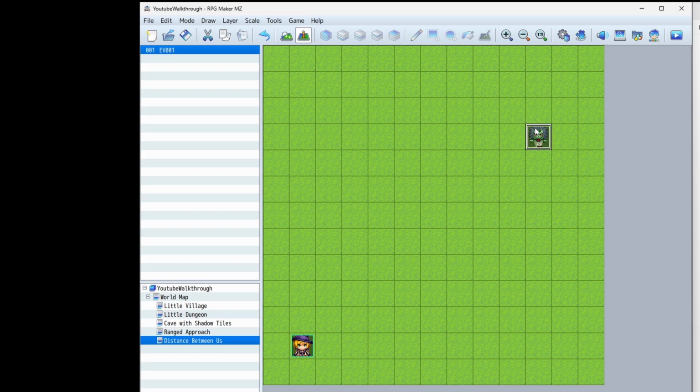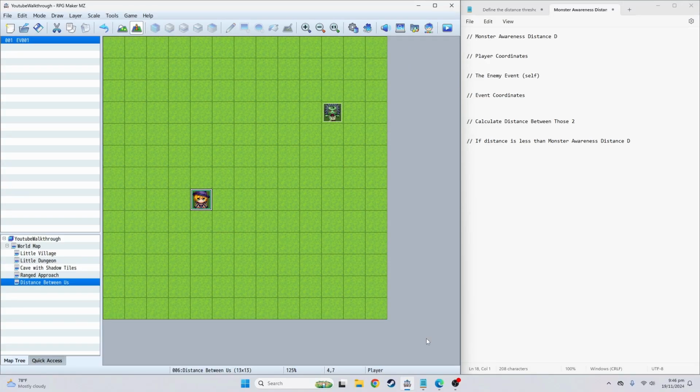So the whole point of what we're going to do now is, can we define some distance? Maybe, let's say when we're less than 4 tiles away, only then we should see each other, and more than that we shouldn't see each other, right? And this could be also 4 tiles like this, or it could also be some diagonally, so we can define a distance. So let's just quickly recap what that means with math, because we need to do the math, right?